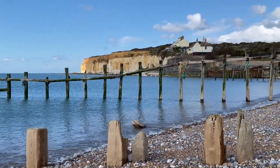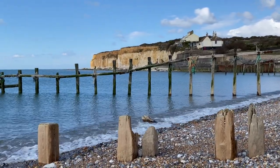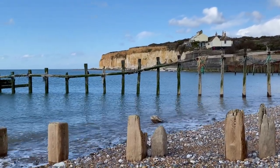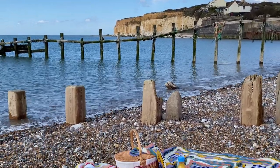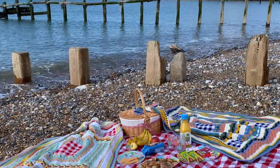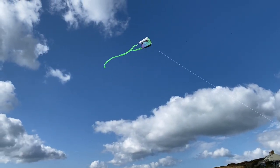You normally see them with the Seven Sisters cliffs behind them, and the sun's just been shining on those cliffs there, so you can see the different colour that the sun makes. And of course we had to bring our kite.